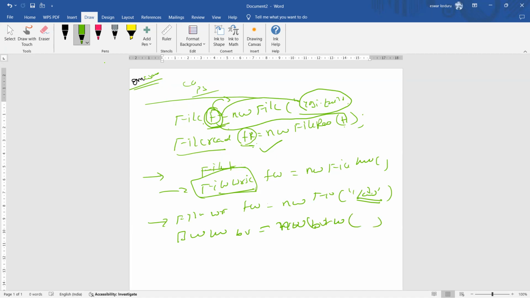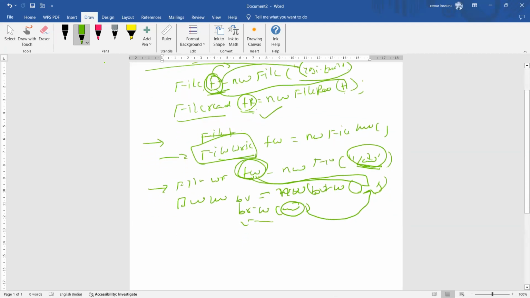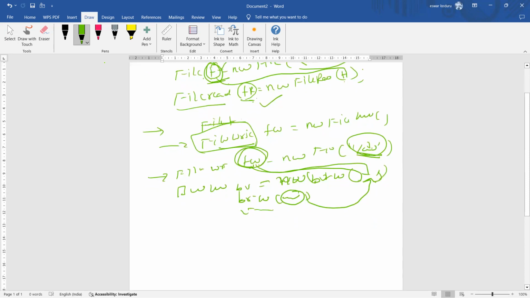In buffer writer, you have to pass this reference, the file you want to write to. You send that reference here, and then we can use buffer dot write with some object, like employee is equal to new employee object, and we can write it. Then that content will be stored into this file writer. Don't worry, I'll show you the example. I'm just telling you what the methods are. That is a file writer.